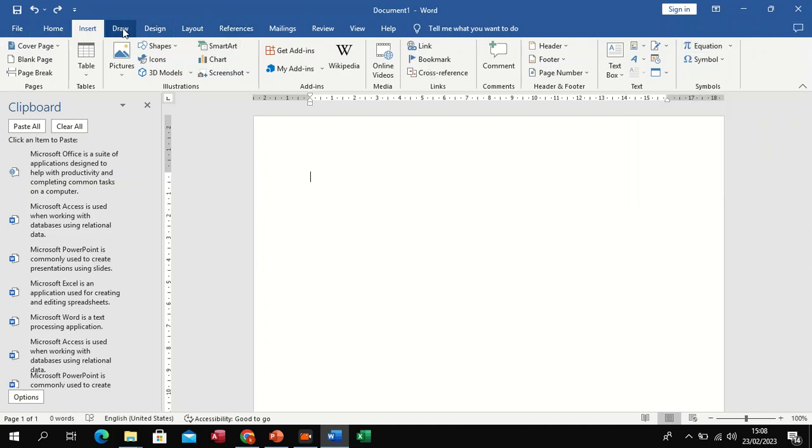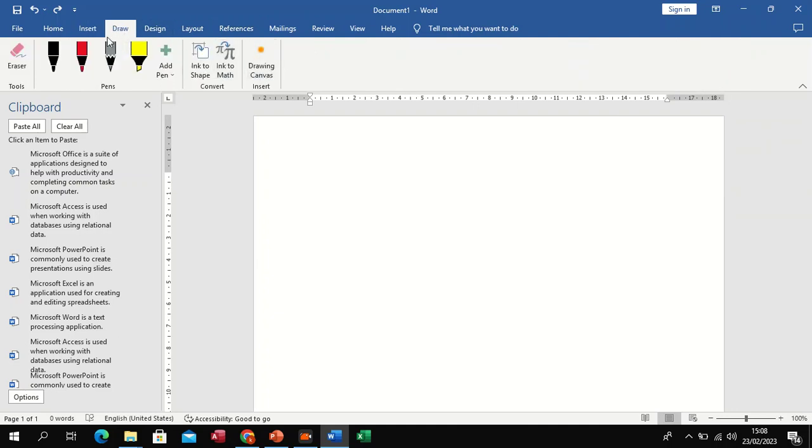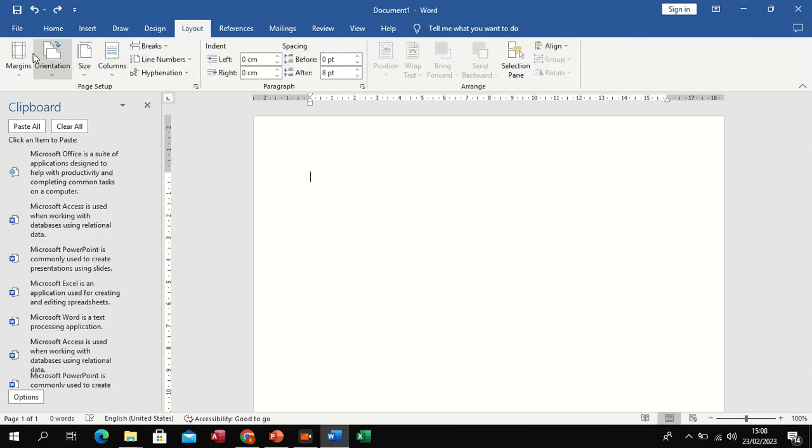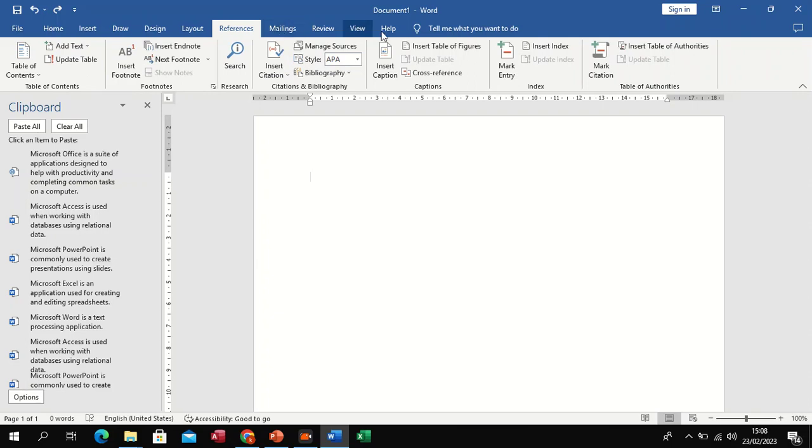This is the draw tab and these are the tools under draw tab. Design tab, you also find the tools under design tab. Layout, you also find the tools under that. References, you find the tools, and so on up to help. Those are called tabs, and each tab has its tool sets which is provided to you on the ribbon.